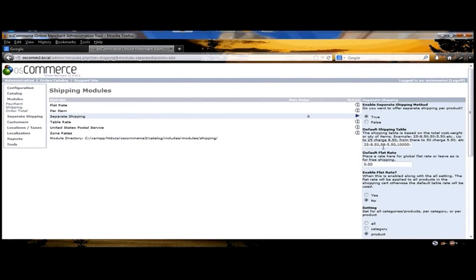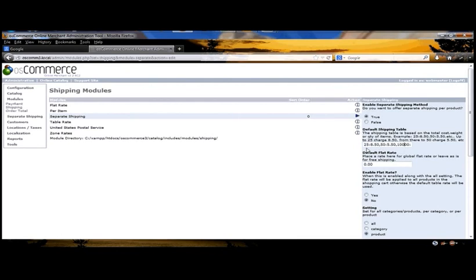The rules use a colon and comma to separate the rates from the quantity, price, or weight values. The first number determines the quantity, price, or weight amount. After this number, you will notice a colon. This separates the value from the shipping rate. After the colon, you will find the shipping rate. If you have more than one rate, you will use a comma to separate them, and the process repeats itself until the last rate, where you will leave off the comma.